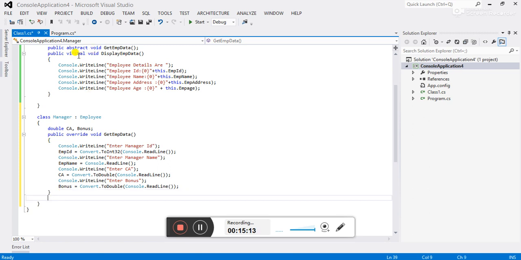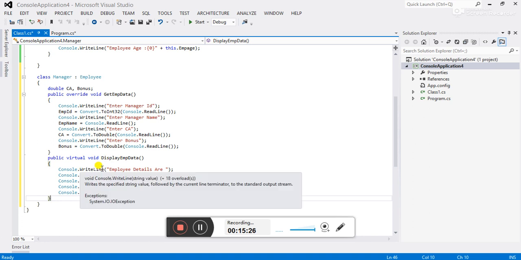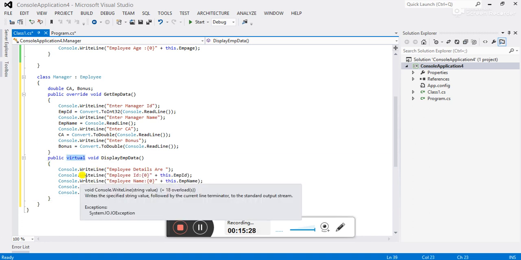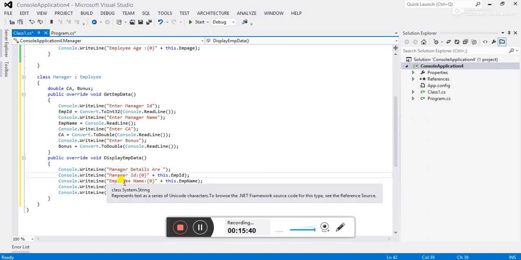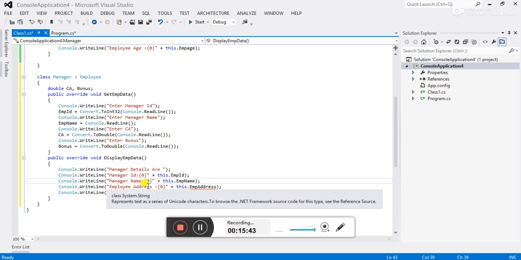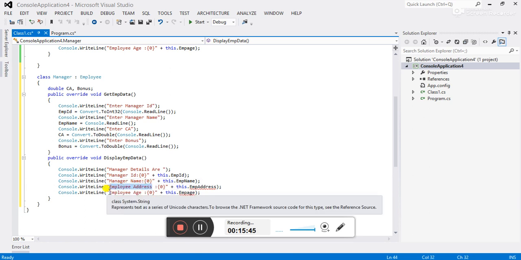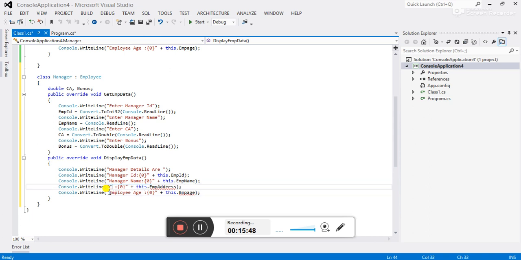So this virtual function is also overridden here. Let's copy this and make some changes. In the base class, this function is overridden here. Instead of employee address and employee age, we have to write car allowance and bonus.